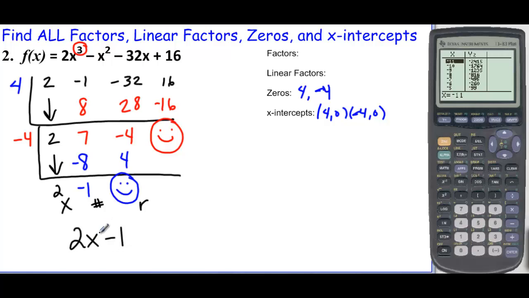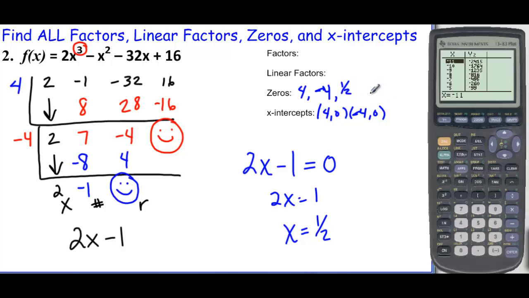And this is actually linear because it's x to the first power. So I'm going to do a couple things out of order, but I have 2x minus 1, that's my last factor, and I know this equals 0. Well, if I solve, I get 2x equals 1, x equals 1/2. So my last 0, or solution, is 1/2. But I can write that as 1/2 comma 0. Sorry about that, 1/2 comma 0. Because I know when I put 0 in for x, I get 1/2.